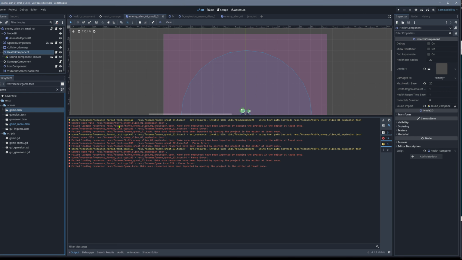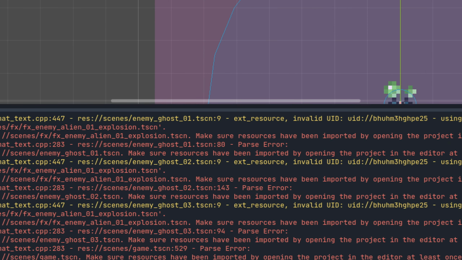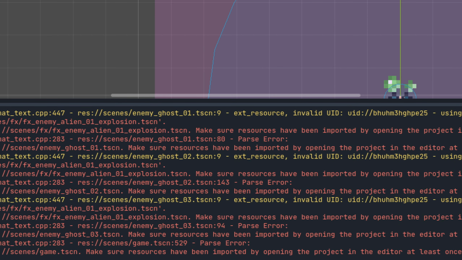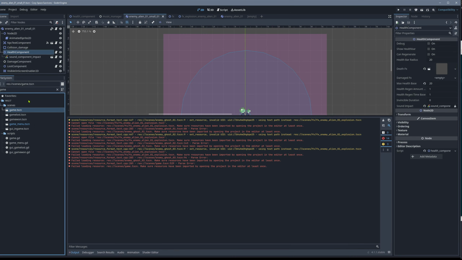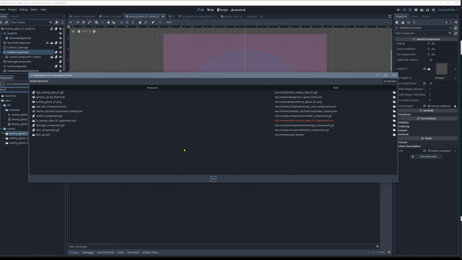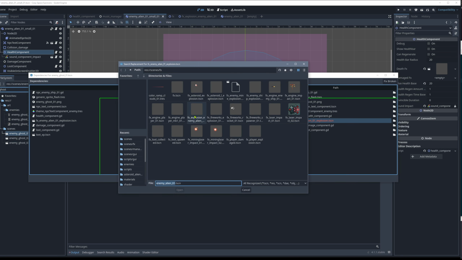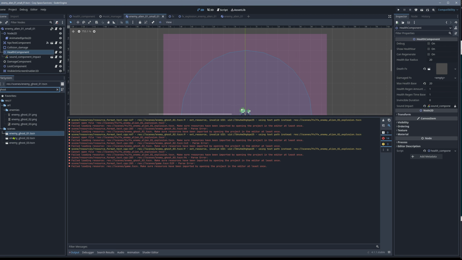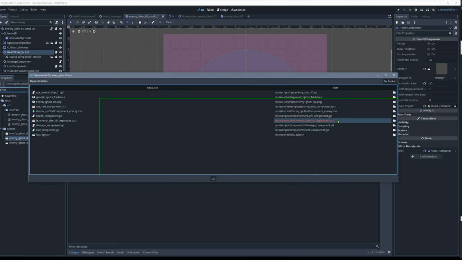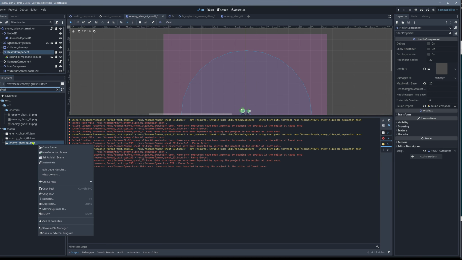It says, for example, that in this enemy ghost resource, there is a problem. So this is a hint for us. So when I search, because I have little ghosts here, here is the same problem with this explosion. So let's just fix all these little ghosts here by assigning the correct explosion.